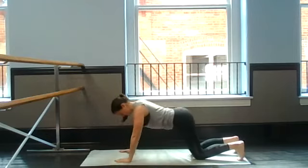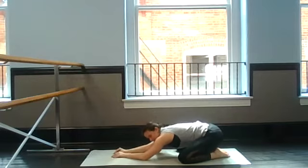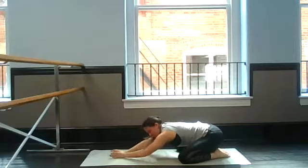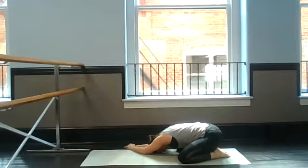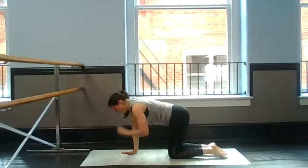Good. Rest back. Find that child's pose again. Stretch it out. How nice I'm being, all these stretches in between your craziness. Good, go ahead and walk those hands over to one side. And walk them to the other side. Good, walk it back to center. Good, go ahead and take it up. Excellent.